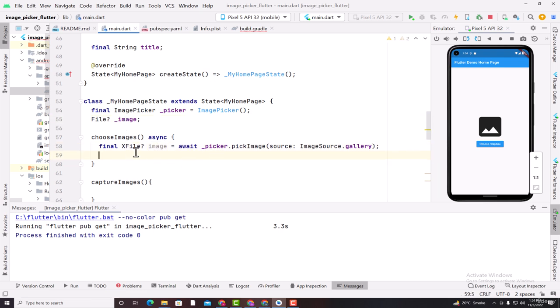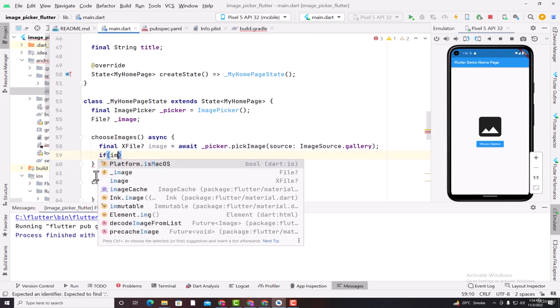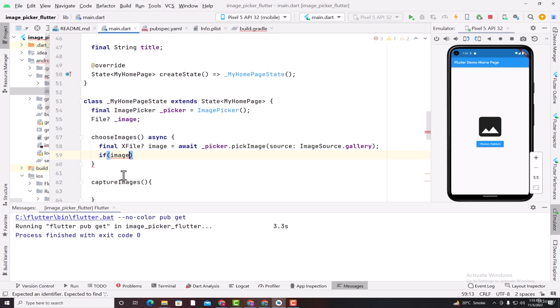So here, by using this image variable, which is of type x file, we can get the path. But before that, we need to verify that this image variable is not null, so only in that case we are going to do that. So if it is not null, only in that case we are going to initialize our underscore image variable.